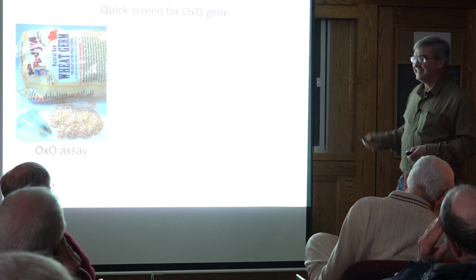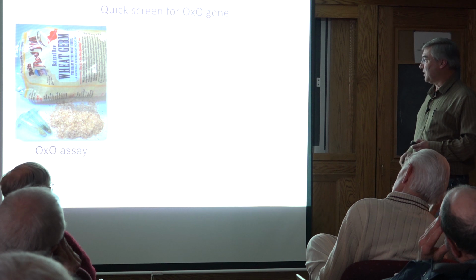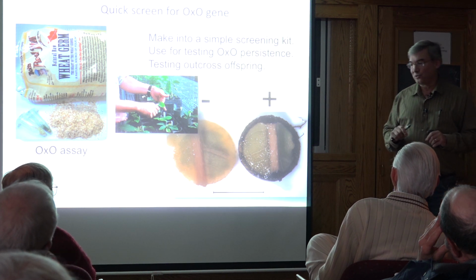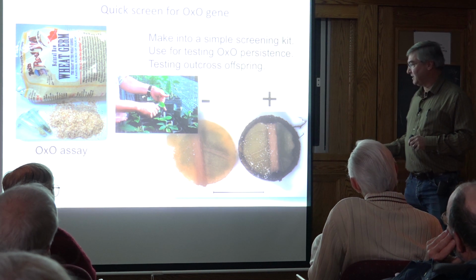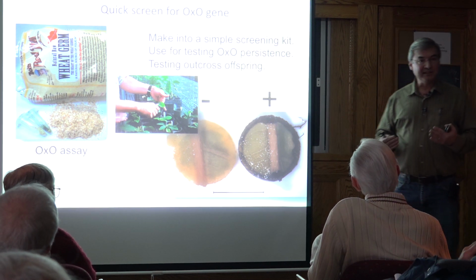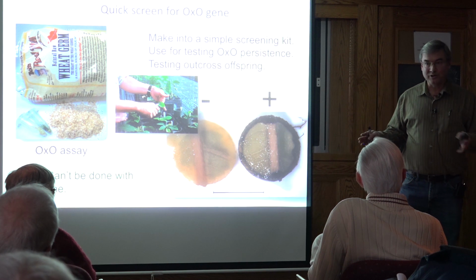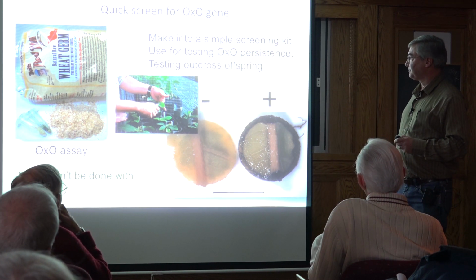Well, we actually do have a quick assay for this, and we actually use wheat as our positive control. You can take just a leaf disc and put it in a 2-tube assay, let it sit in this assay for about 4 hours to 12 hours, and if it has the enzyme, it develops this ring. If it doesn't, it will not develop it, so you can easily identify which trees are actually expressing this gene. You can't do that with any of the other genes we've looked at so far. There's no easy assays for any of them, but this one has a very easy assay.